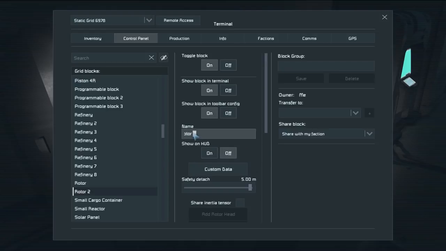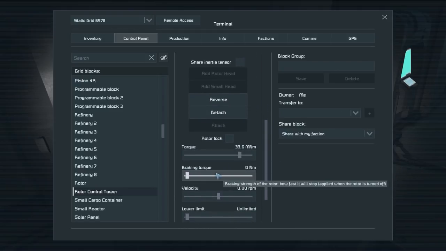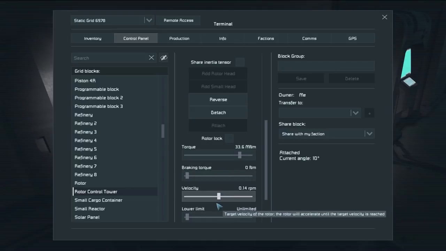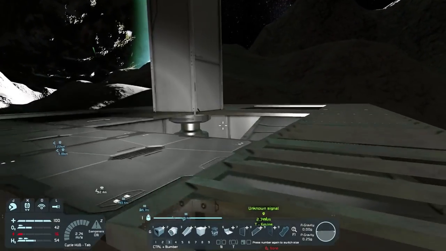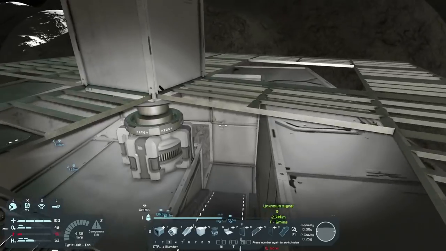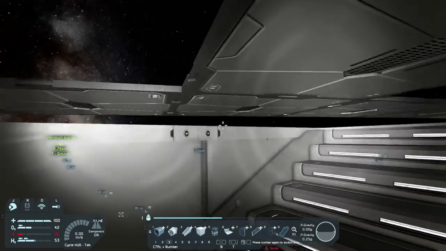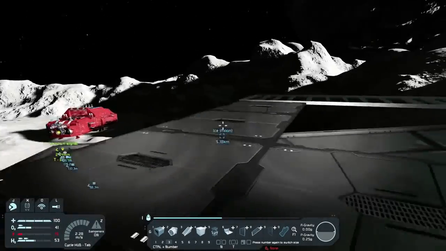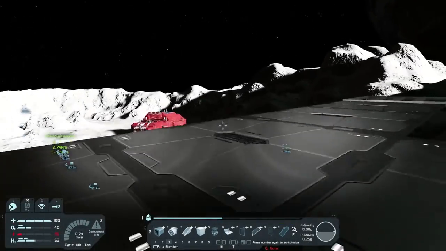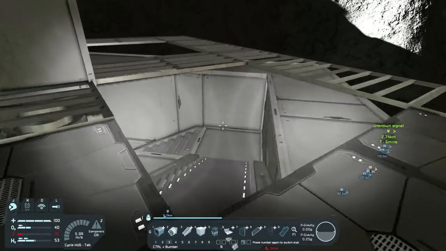So this is going to be the rotor control tower. And we're going to rotate this at a very slow speed here. We're going to rotate this at the speed of that. And see how fast that is. Oh, that's not bad. I like that. Okay, so say we're coming up the tower. Oh no, it's blocked. Oh, we're just going to have to wait a few seconds then, aren't we? There we go. Okay, so you can get up there as long as you wait.